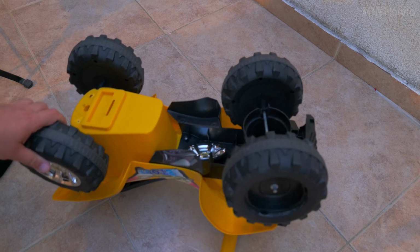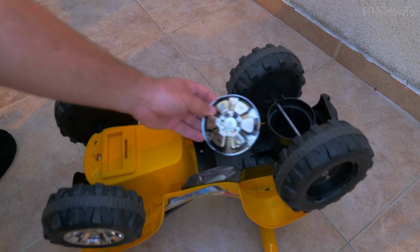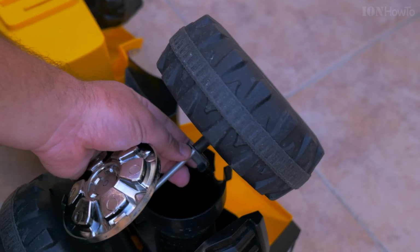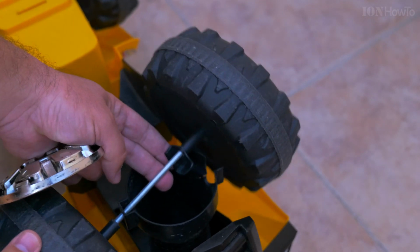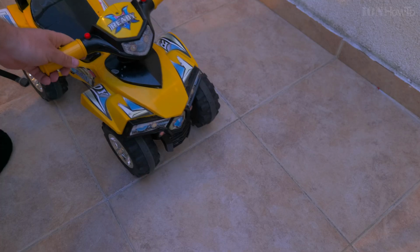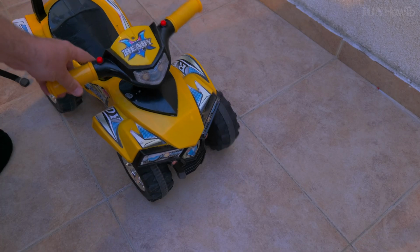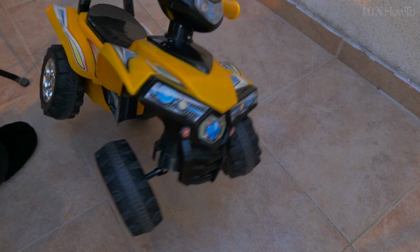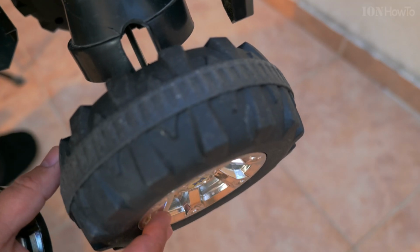In this video I'll show you how you can use plastic welding for repairing things around your home. And this is a quad bike toy, and you see here this part is broken. Normally when this happens you would just throw it away or try to repair it. Why not try to repair it? And if you repair it, how do you repair it?